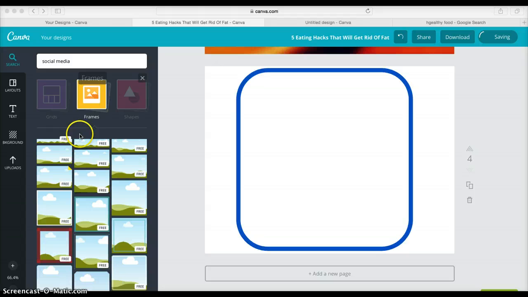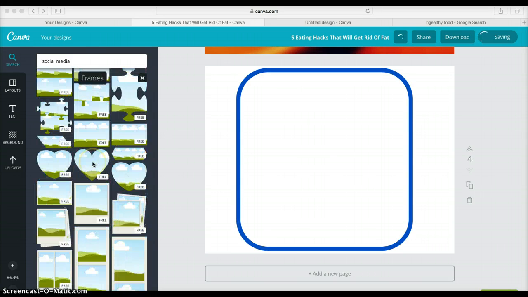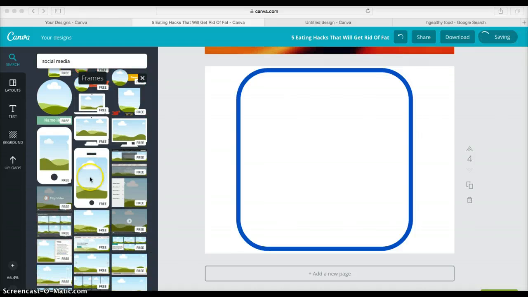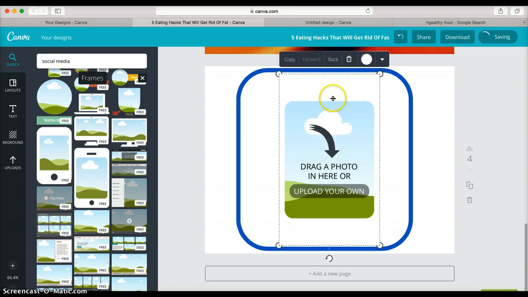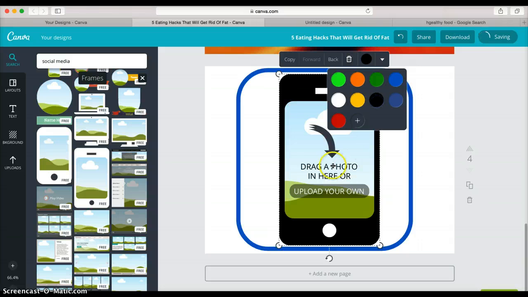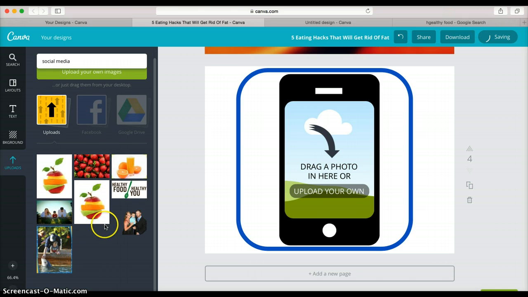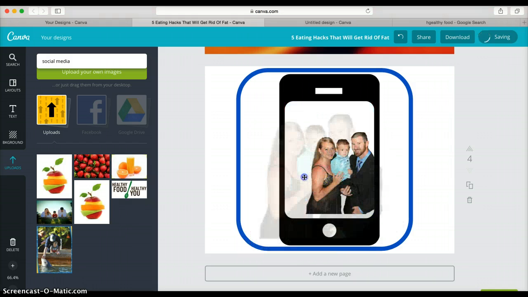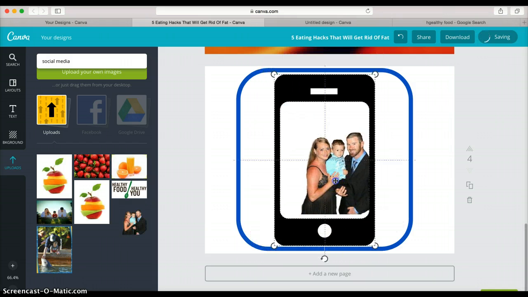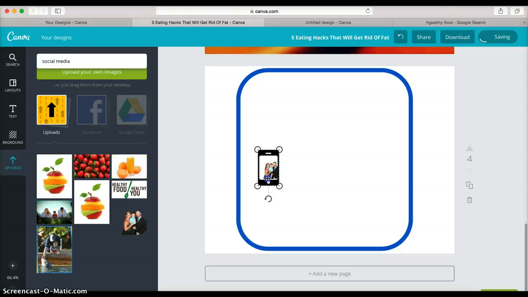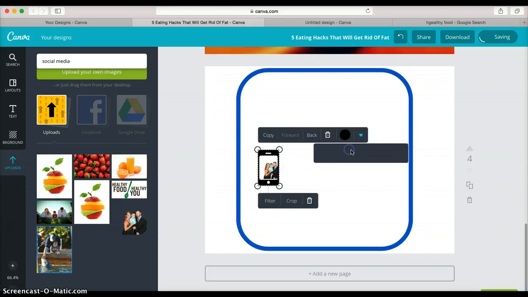Okay, now so I went up here and I went to frames. Now say you want to link somebody to an app, or say you have an app. So you can go to like this. Alright, so because my background's white, that's why it showed up like that. So you come up here, you change it to black. So say you're giving away an ebook, and there's a cool free app on fitness or something like that. And you go fitness by Daniel. Bam. You could have somebody like that. You could shrink it down. I even think you can link in here. Yeah, so you can even link in there.